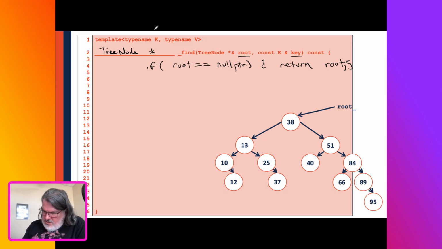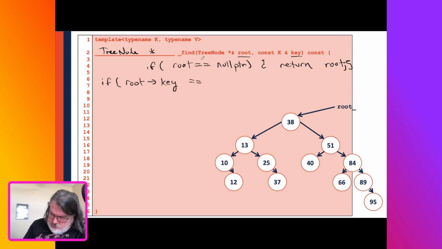Okay. So how about a more useful case? What else can we have? We have if root's not null, we can do stuff like root key equals key, right? Yeah. Root is a reference to a pointer to a tree node.